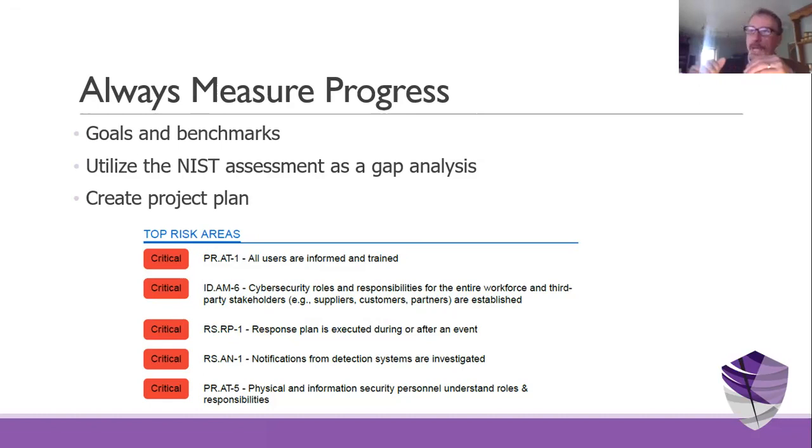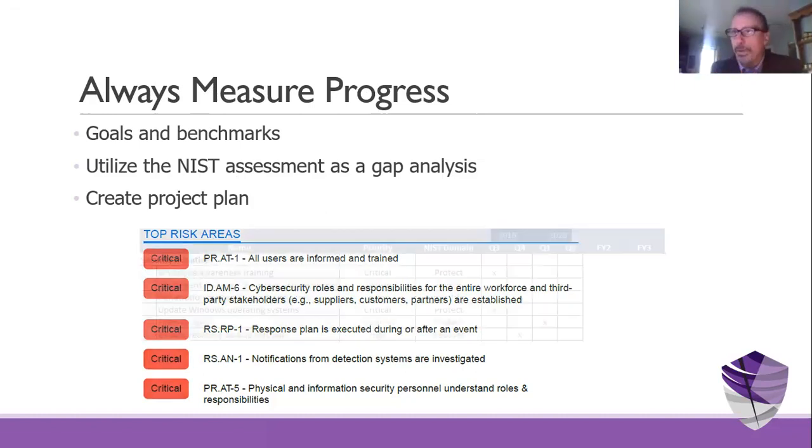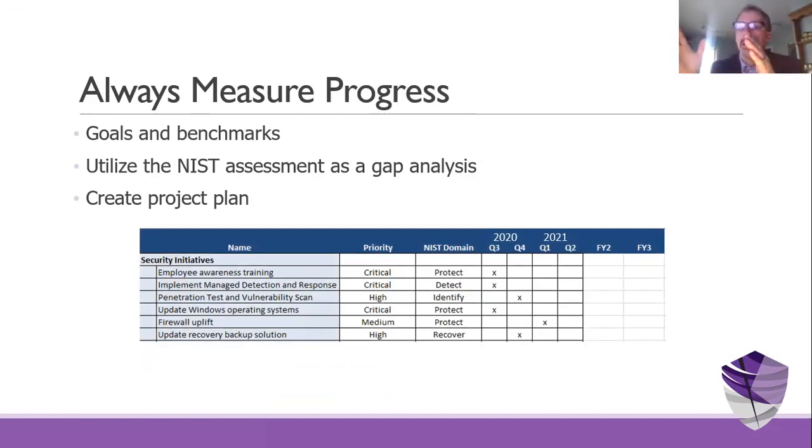We've got all these different categories, we've got critical items that have to be addressed. All users are informed and trained, top of the list. That should be a standard in today's world, that employees have to be trained and tested with respect to cybersecurity. It is probably the big thing out there that we don't see enough of. So there's all of these categories, and then you've got to determine exactly how we continue to measure what's important this month, what's important this quarter. How do we move the ball forward, I think, is the real important thing here.